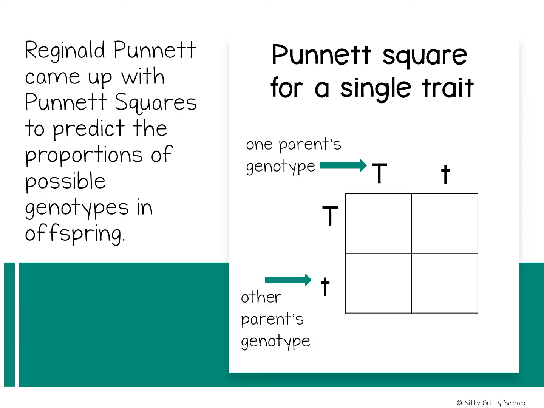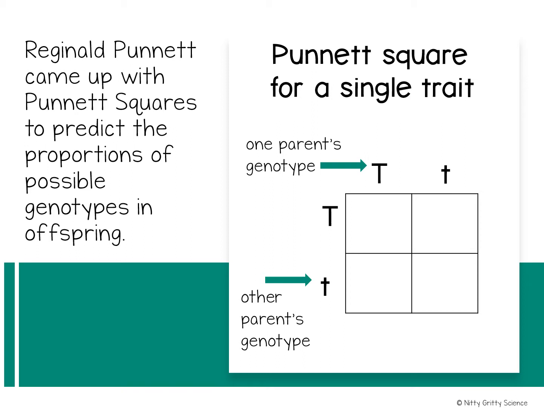Plant breeders and animal breeders use a method for predicting how often traits will appear in offspring that does not require performing the crosses thousands of times. A Punnett square can be used to predict and identify traits among genetically related individuals. For a Punnett square to work, the genotypes of the parents must be known. Then the different genotypes and phenotypes of the offspring can be predicted. A Punnett square is a model used to predict possible genotypes and phenotypes of offspring. Let's go ahead and learn how to build a Punnett square.